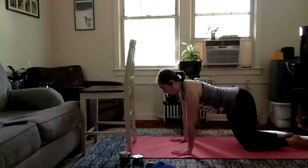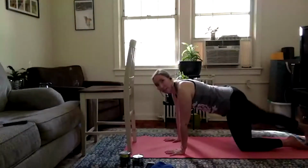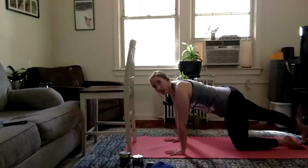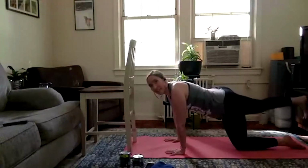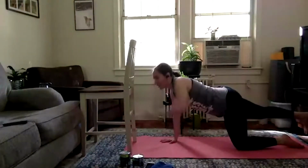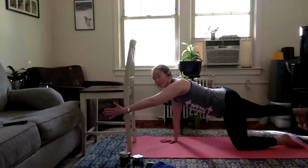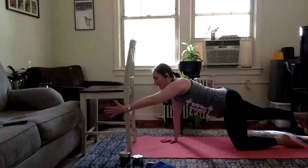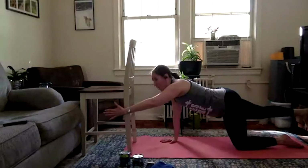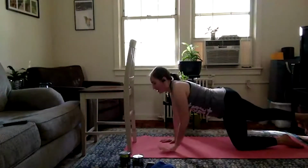On your next breath, go ahead and come back into table. This time, send your right foot to the back of your mat and then send it up to the level of your hips. Pulling everything into center, send your left arm forward, come to sunbird, squeeze here, 8, 7, 6, 5, keep breathing, 4, 3, 2, set it down.